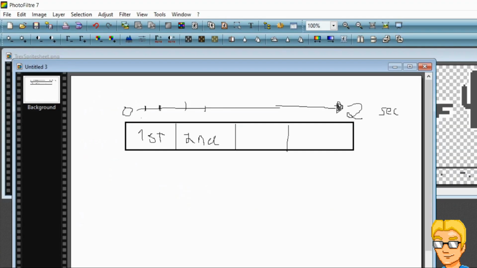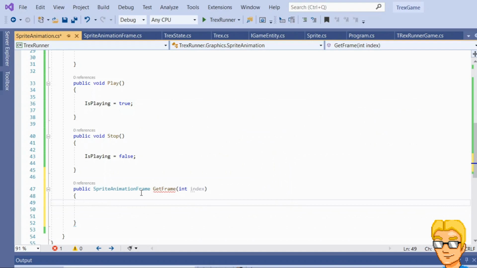So let's take another look here. So this would be the first frame, but its index is 0, like in any collection, like in an array. Then the second one would have the index 1, and so on and so forth. In order to access this specific frame, one would just call the getFrame method and pass 1 as the parameter, and the return value would be this frame. So let's do that. It's actually quite simple.